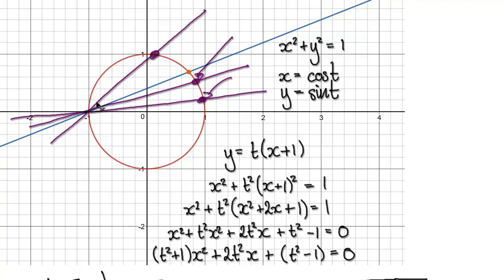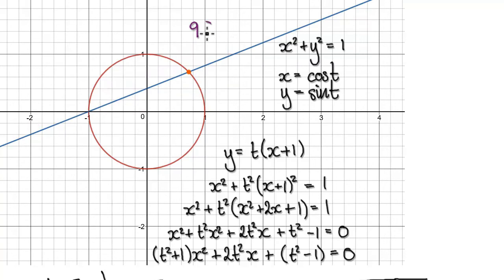But if t is really high, let's say you have a gradient of 99, so that's 1 across and then 99 up. It's a really steep line, a really steep gradient. So the intersect would be somewhere around here. As t heads towards infinity, it's going to become near vertical, but there will be some sort of intersection near here.